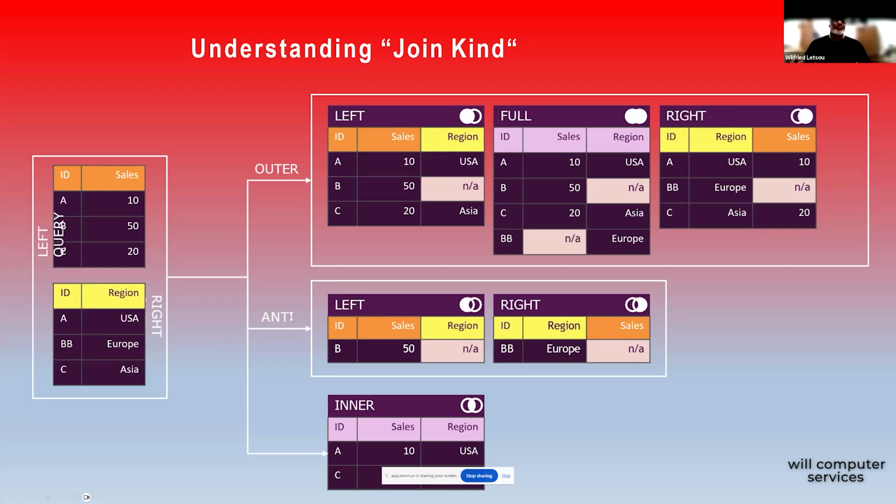And now we come to the left region, anti-left join. Okay, you can see that in table one, when you see anti, it is only the one that we don't have here. That's what they want to see: what we don't have here. The same thing here. We don't have the BB here. The BB, we don't have the price. Okay, yeah, the inner table.